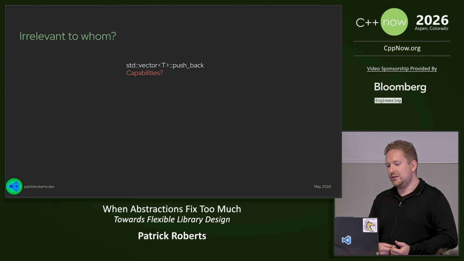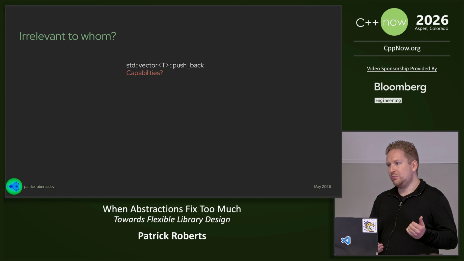It has a contract that it's amortized constant time. And in the event that it's not constant time, it reallocates the entire collection and moves all of the elements. And that's an implementation detail when it decides to do that, depending on how vector implements its reallocation strategy. And it doesn't expose that detail to you because it's an abstraction. That's something that it makes irrelevant to the user.